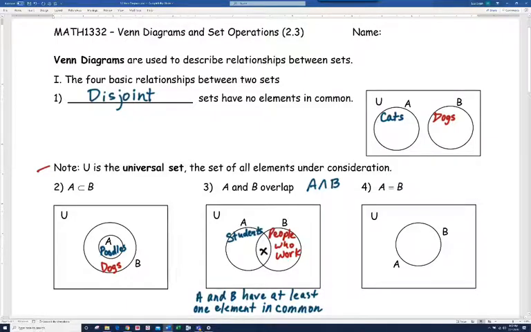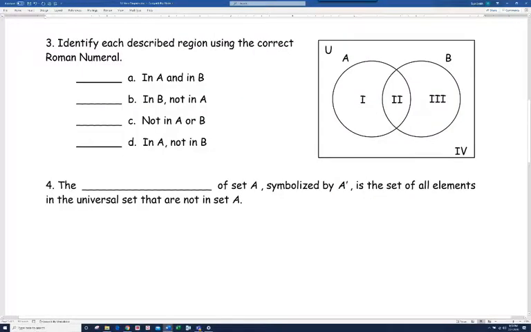All right, if we look at number 4, we finally have the situation where A equals B. Now this is probably the least interesting case. In fact, it's a little hard to think of 2 sets that we would describe differently that have the same elements. So I came up with the clothes I wear to work and the clothes I wear to church.